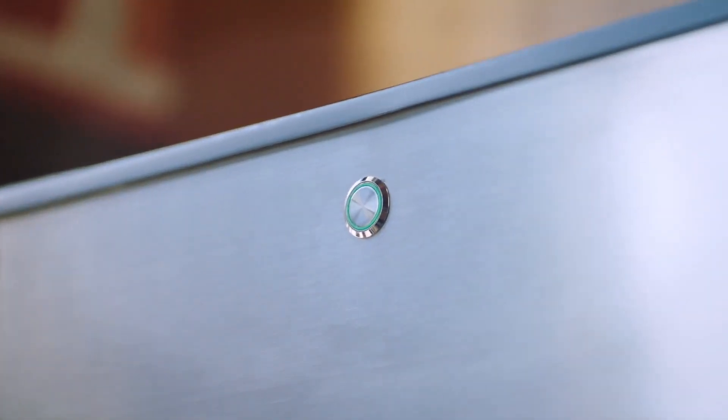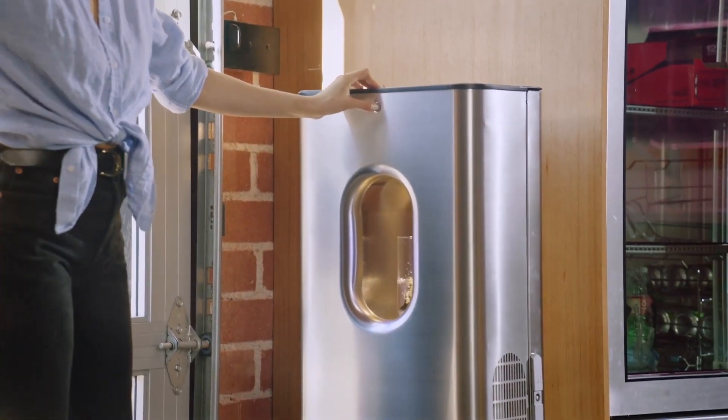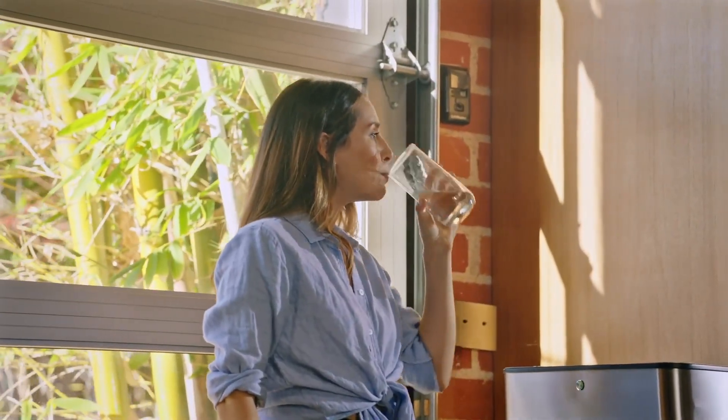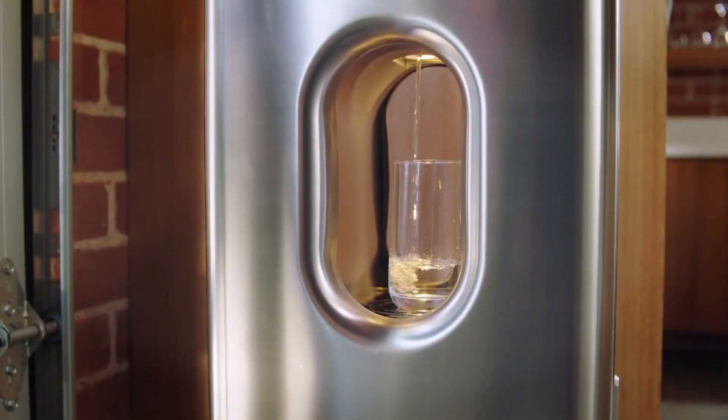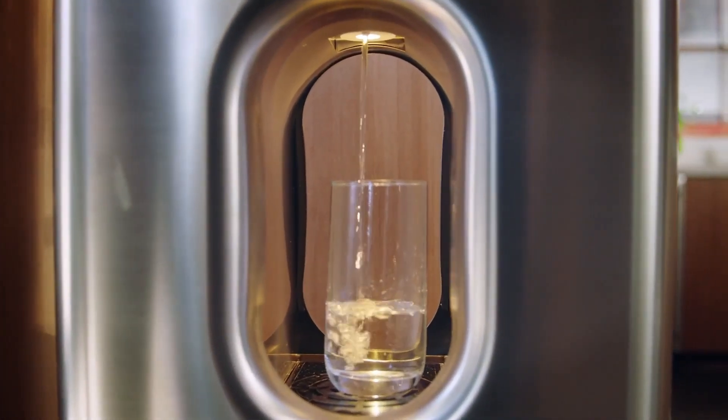CaraPure is for anyone who just really wants to know that their drinking water is safe — people who have bacteria in their well, who live in a drought-stricken area, or just have really bad city water. People who have seen this are super excited to understand that this isn't a science fiction technology; it's a real thing, and we can bring local drinking water to people all over the world right in their home. We've worked really hard to get this out there and we're super excited that you're excited about what we're doing.